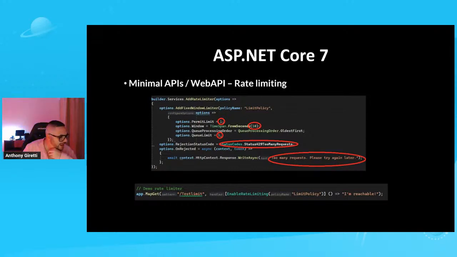So let's go back now to how to use it. You add it in the pipeline, okay? And you add it in the service, you parameterize it, but to activate it, you have to apply the enable rate limiting attribute with the policy name on the endpoints you want to limit the access. Another demo is coming too.